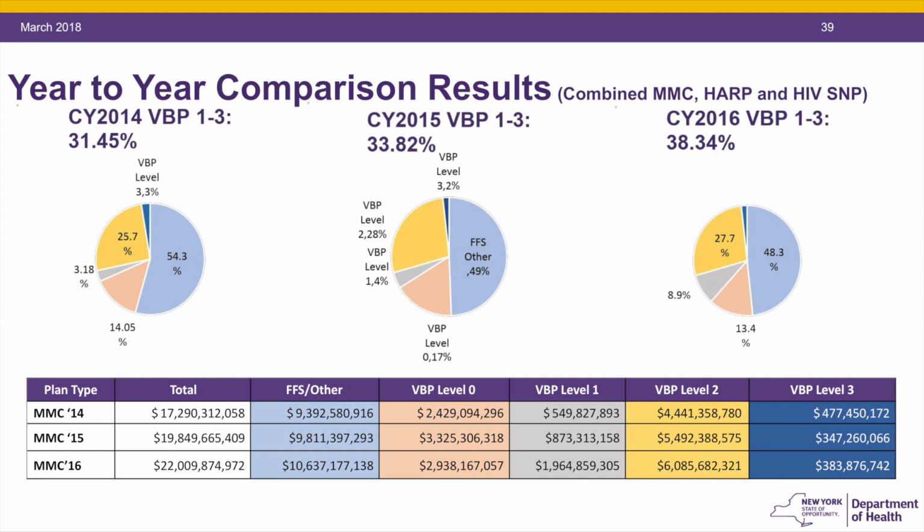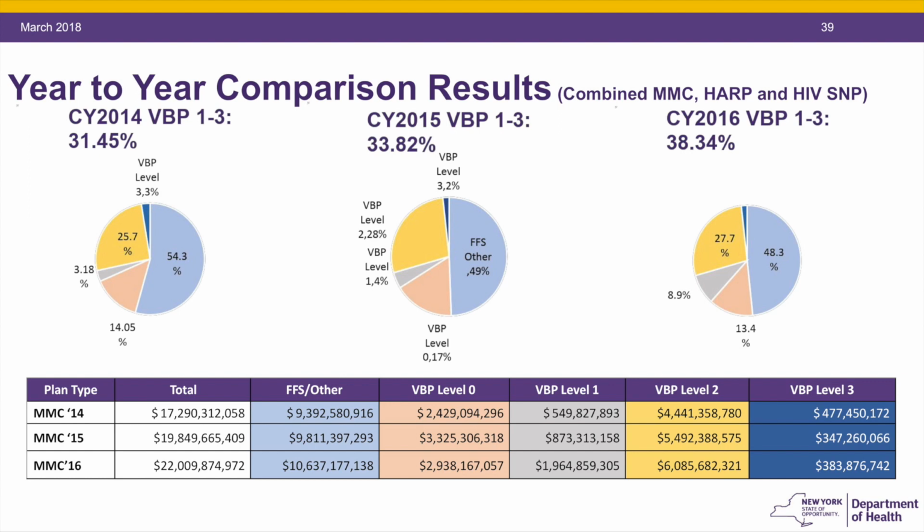I was not given permission to tell you about this year in detail, but the data from April through September of calendar year 2017 trends to about 44% of all managed care payments being in some type of value-based payment arrangement. So we jumped from about 38% to about 44%. Once we get that data through December, we hope that will just continue to climb up.